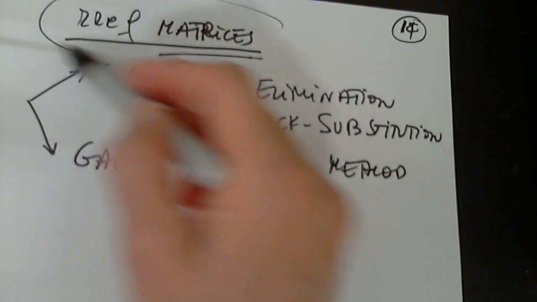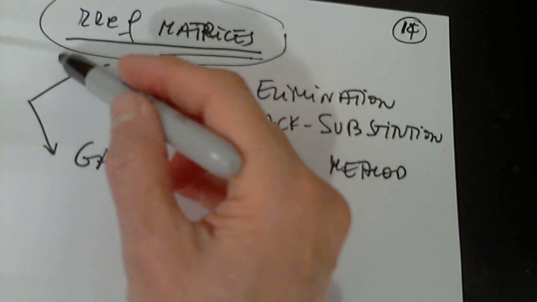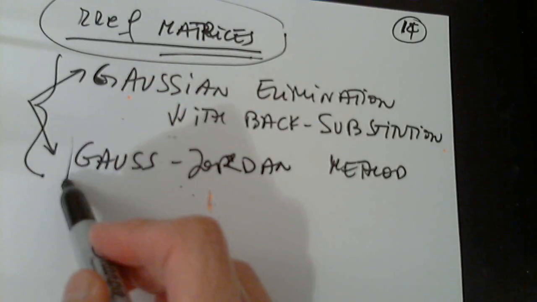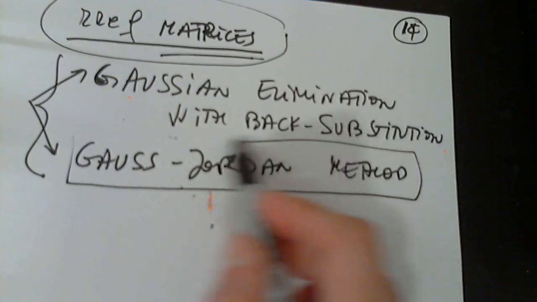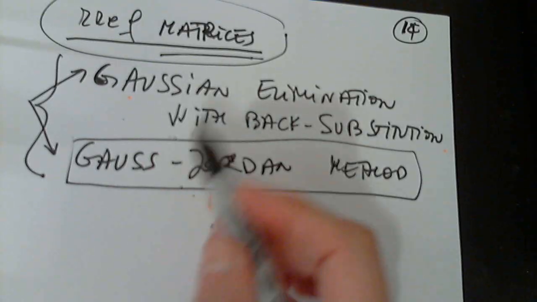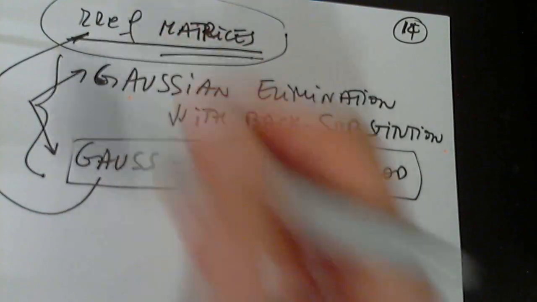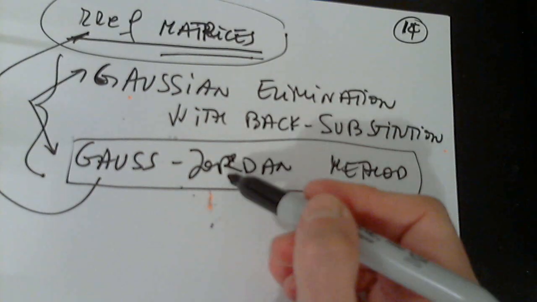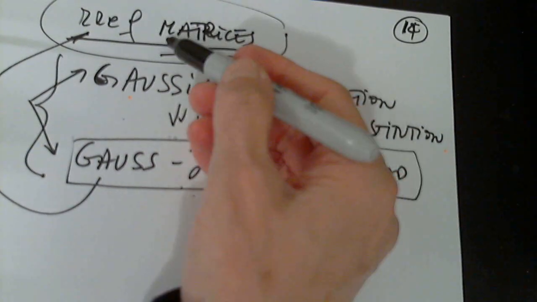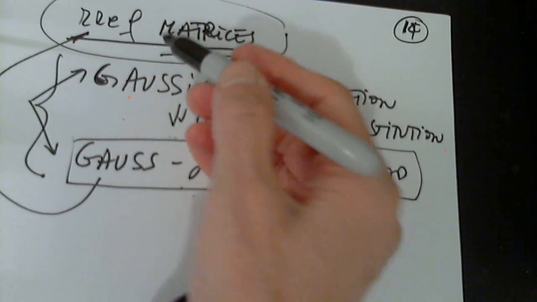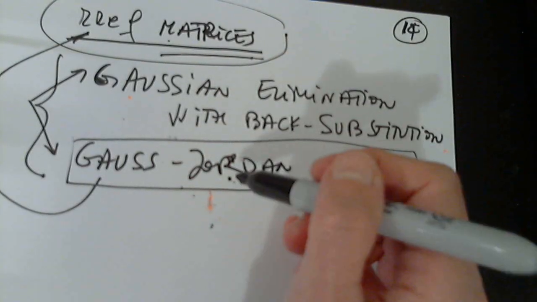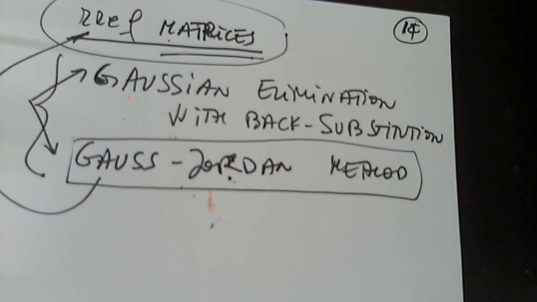Yes, this is with the calculator, but this will be by hand. And I would like to present this method. Why do I choose this over this? It's because this one is identical with what we just did, but it's done by hand. And this one is done with the calculator. So I'm going to choose an example and show you how to do this by hand. There are operations that we can do in an augmented matrix.